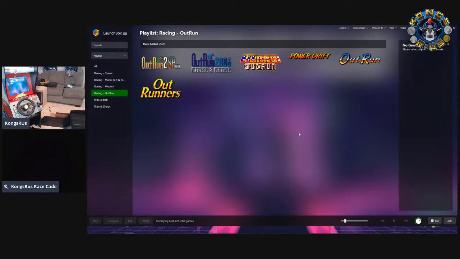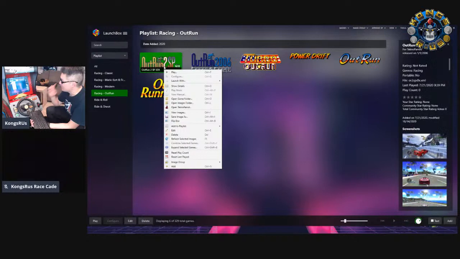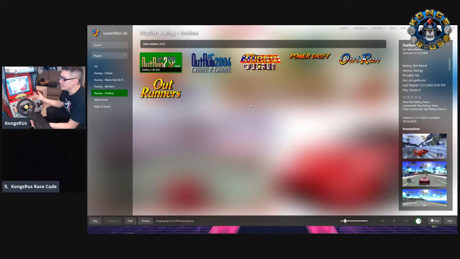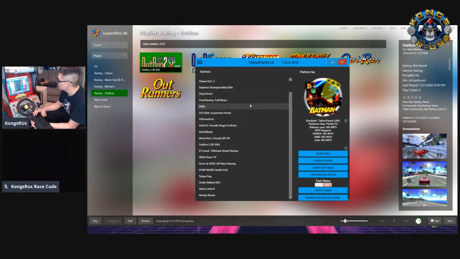Look at this. All right, so let's go to Techno Parrot. So I created a custom playlist for just all the OutRun games, and I made a playlist video. So I'm excited to share that with you guys in just a second. When you get any sort of front end that you want to play any of these games on, you do have to remap all your games first. So these are all my Techno Parrot games that are on here. I'm only going to map a handful.